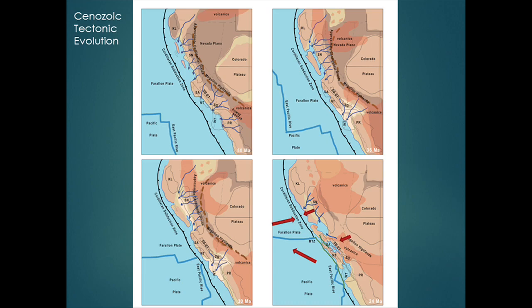So normal subduction here, but look at the geometry here. It's totally different. This plate is moving away from the East Pacific Rise, which is now jammed up against Western North America, and it is moving at a speed 3 to 5 to 6 times faster than North America is moving. That doesn't seem possible, does it? How can one plate pull away from another plate? Well, North America is a continent.